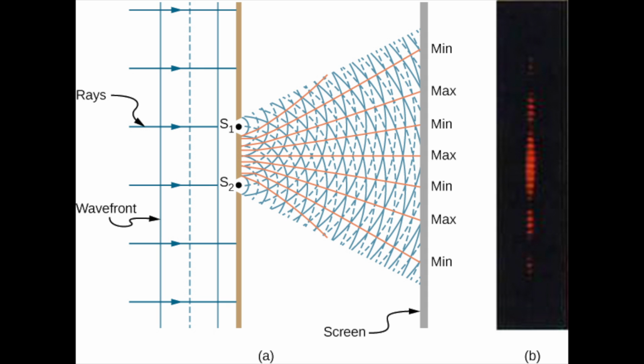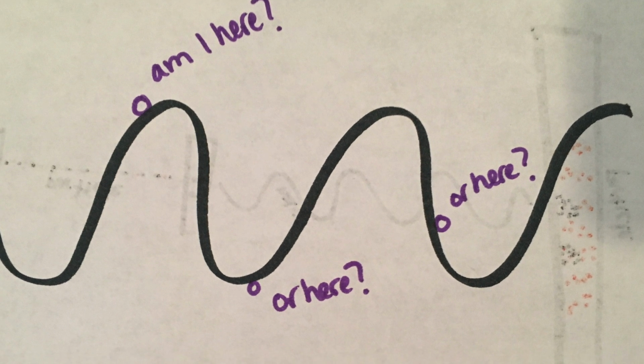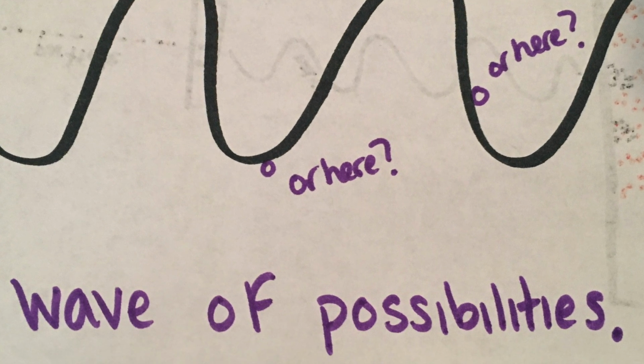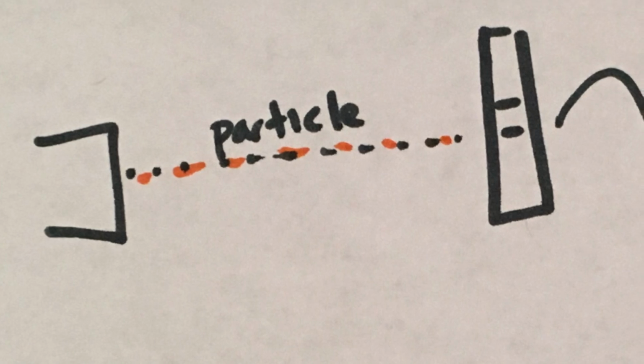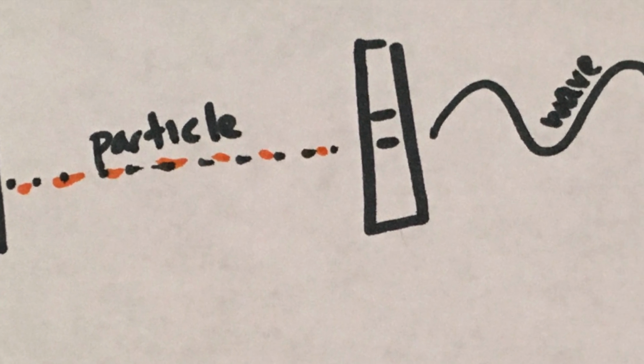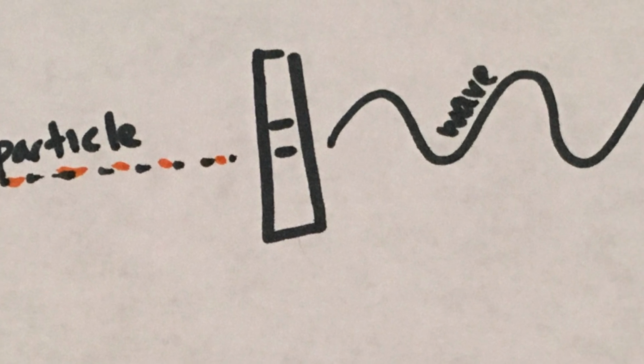All photons, electrons, atoms, and even molecules will do this. They will all travel through both slits as some sort of wave, which interacts with itself to produce an interference pattern, except the peaks of that pattern are regions where there's more chance the particle will land. It is a wave of possible undefined positions that at some point, for some reason, will resolve itself into a single certain position. The particle is like a particle at either end and a wave in between.